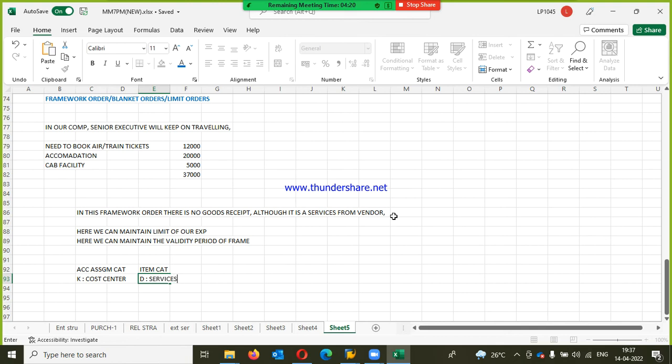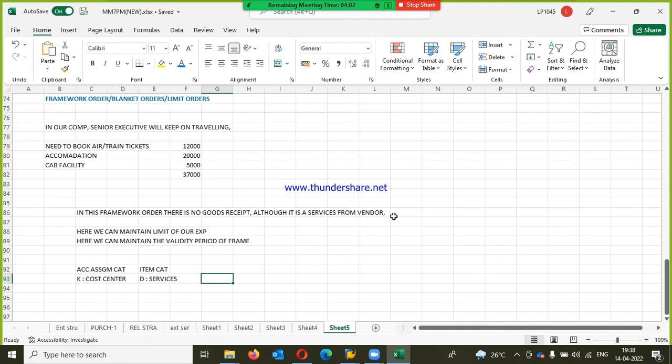If I maintain item category as D, then I need to maintain the service entry sheet. But here we are not going to post any service entry sheet. But account assignment category is required here.